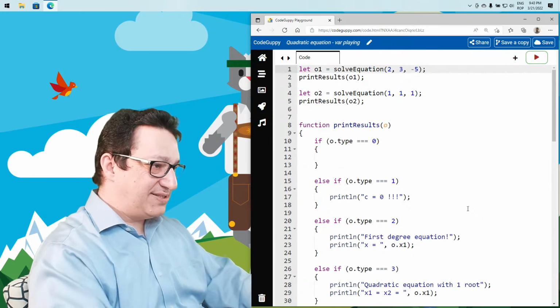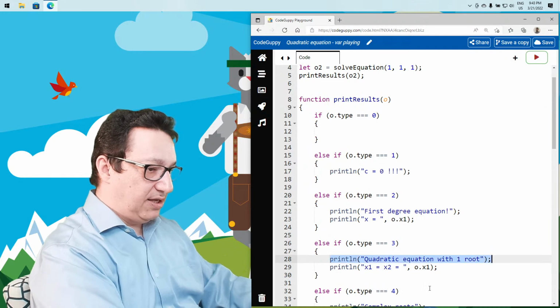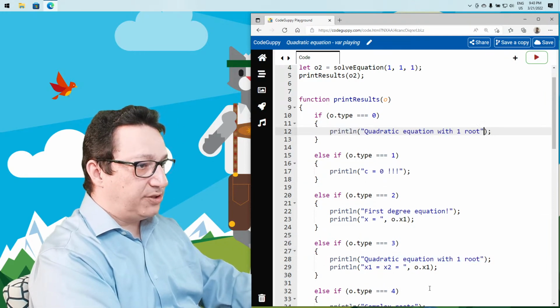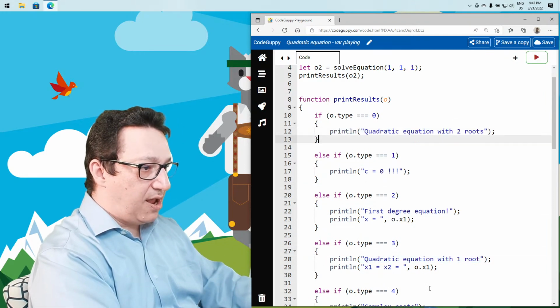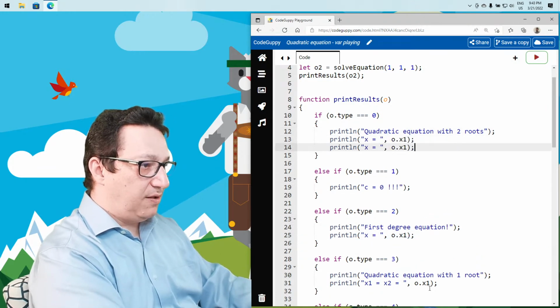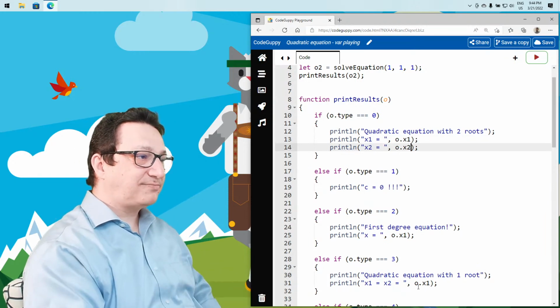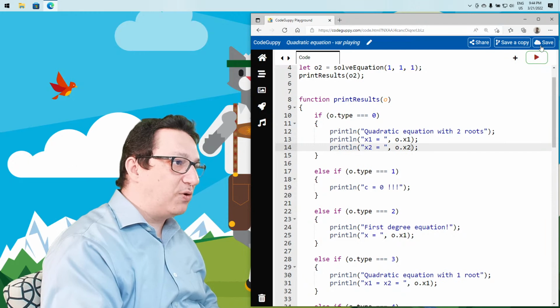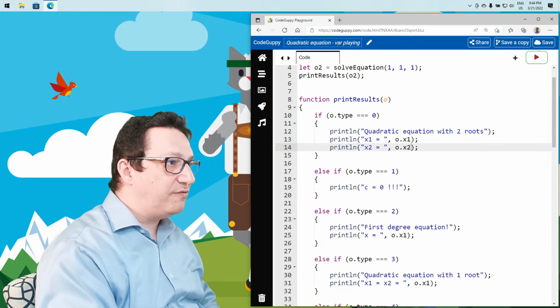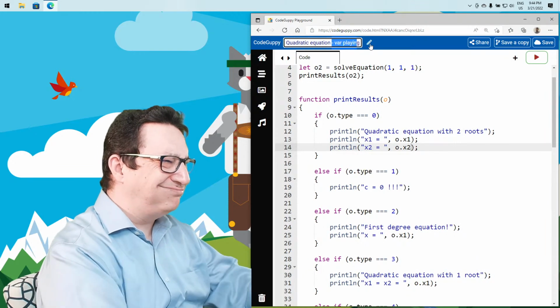All right, and we have type 0 here, which is basically a quadratic equation with 2 roots, and we're going to display them nicely on the screen. x1, x2. All right, so let's see if our program runs. I'm not sure if I overwrote it or I saved the copy.